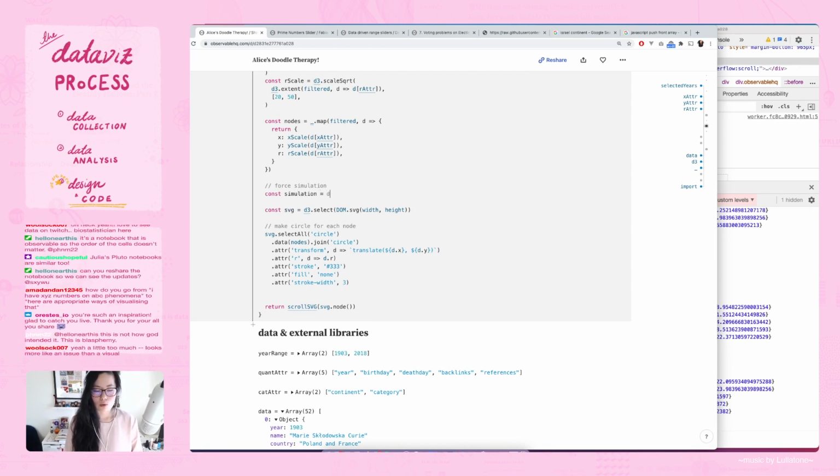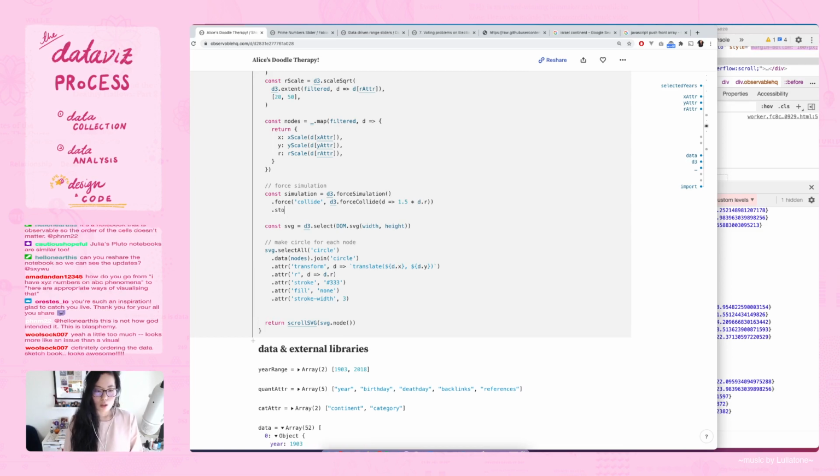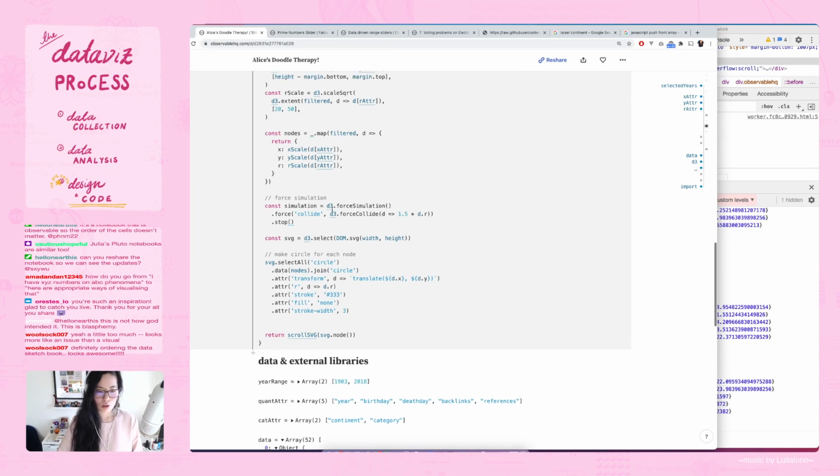Simulation is equal to D3 force simulation. And I think at the very least, the only thing we need from the force simulation is the collision detection. So let's call it collide, and then let's say d3.forceCollide, and we want to use the radius for this, d.r, and actually let's do 1.5 times d.r. We don't want it to be running when we execute the code, so let's do that.